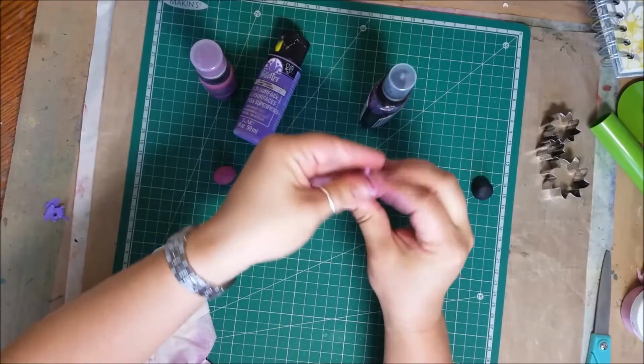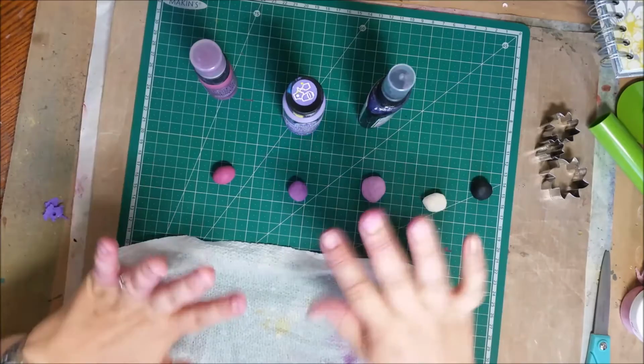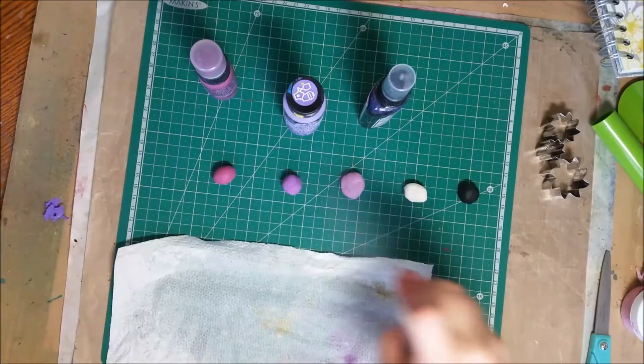So I'm going to roll these out and play with it and layer it up a little bit. Makin's Clay can't do a true cane because it's a softer air dry clay, but we're going to see where we can go with it. So I'm just going to spray these, lay it over top, and start rolling them out.